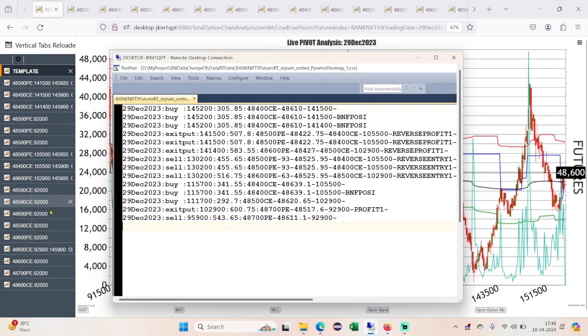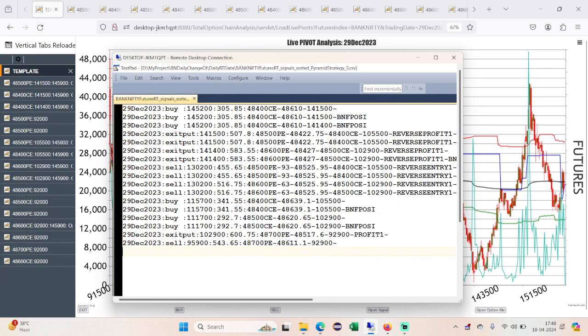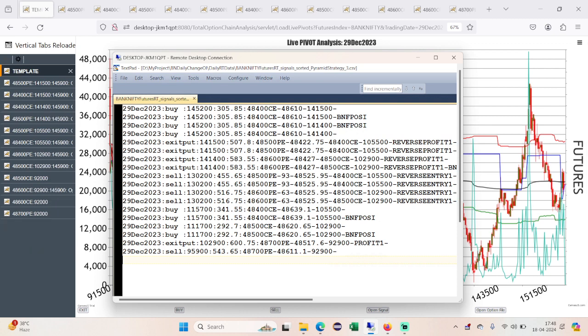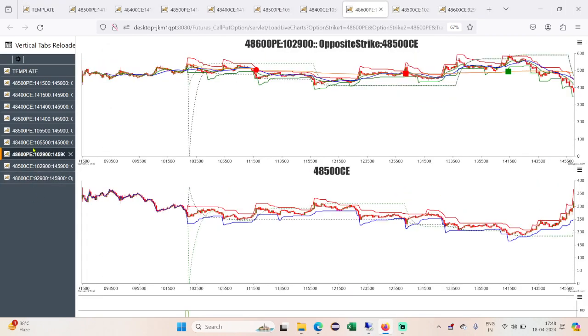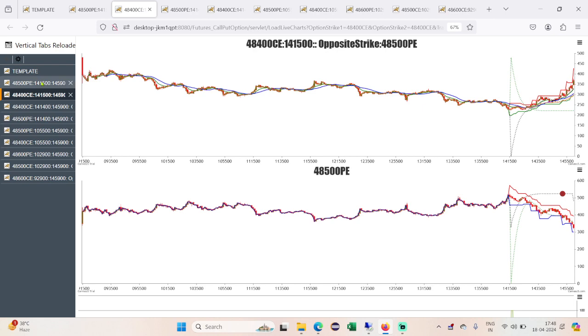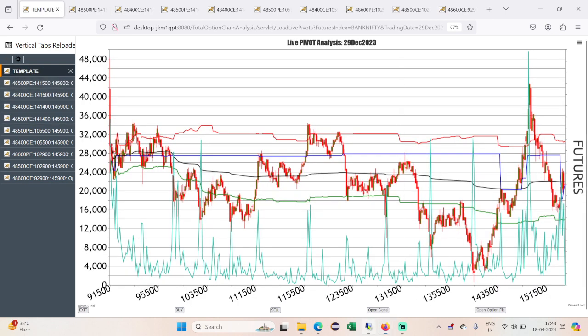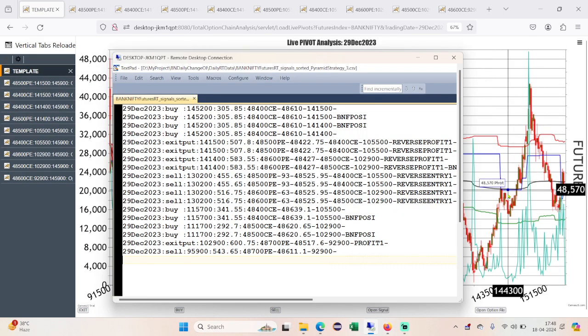As you see, if the signal generation criteria are not met, the unnecessary charts are automatically closed so that the resources of the computer are not consumed. Since this is Mozilla Firefox, and many tabs are to be opened at times, it consumes resources and it might crash. So what I did was, whenever a chart doesn't meet the signal generation criteria, it gets closed automatically.